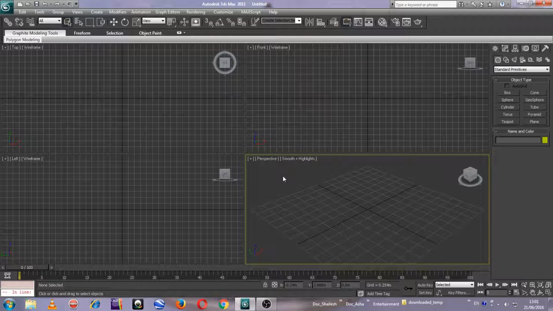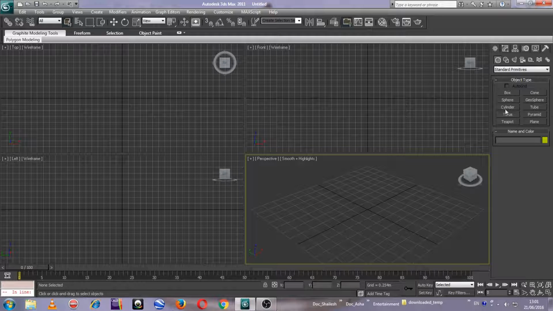But right now, coming back to today's tutorial. Today we'll be applying some modifiers to our object. If you don't know what a modifier is, basically a modifier is a tool which 3ds Max provides us to sculpt our object and give it a desired shape. For instance, if I want to make a cloth, 3ds Max provides me with a cloth modifier, or if I want to give it a wavy texture, it provides me with a noise modifier. There is a huge list of them, so we'll be discussing them one by one. So let's get started.